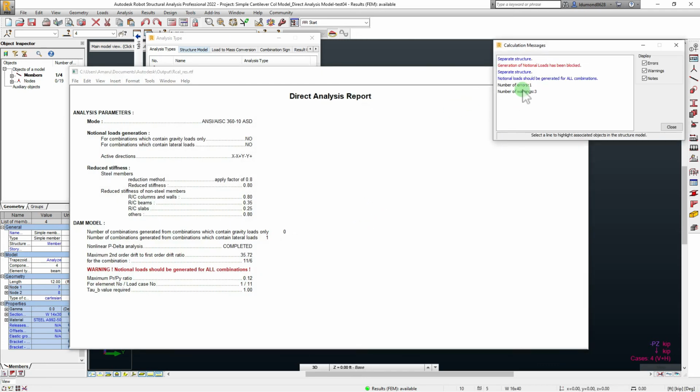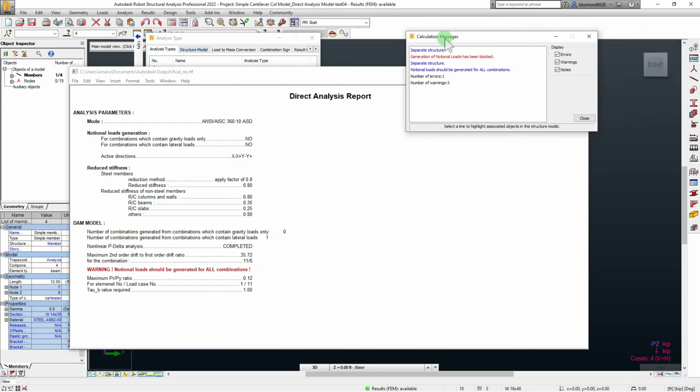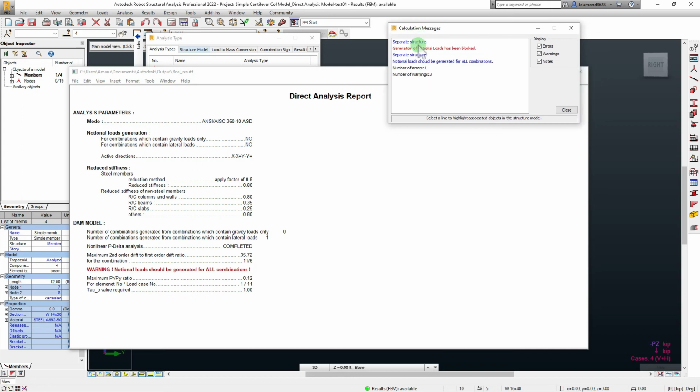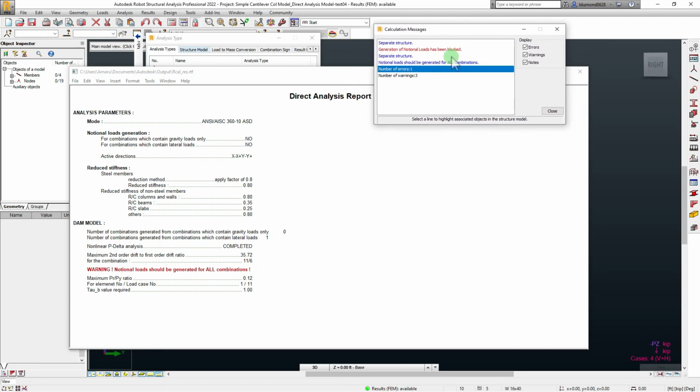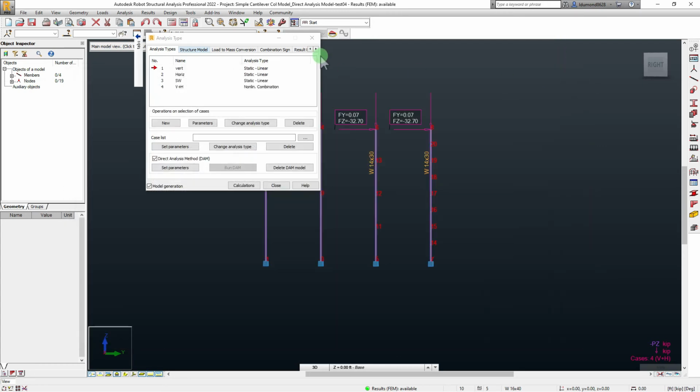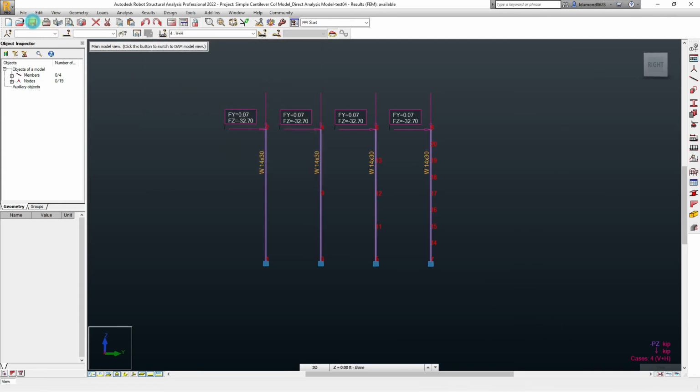Some people don't like errors, and they see this and get nervous. I don't like errors either. I'll accept warnings, but I don't like errors because it gives the wrong impression sometimes. If you're in a court of law, somebody might say, "Here it is. You had an error, and you're the one at fault now, structural engineer." Even if that error doesn't mean anything, the lay person is not going to know that. All they know is the definition of the word error. So let's get rid of this error, or that message.